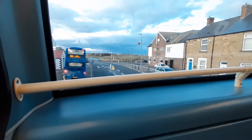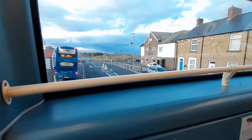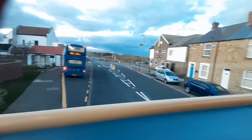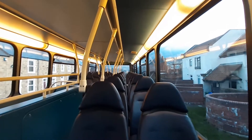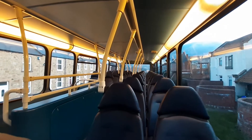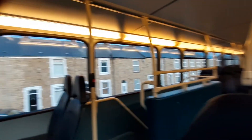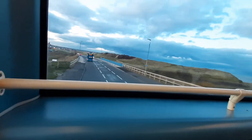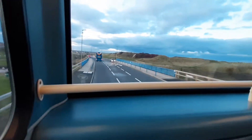1401 is now ahead of us. There's a 319 right behind. I don't know if you can see it — you should be able to see the top of it. Empty top deck. There's another 319 now. There's four buses at once, but actually one's got quite a bit ahead of us.